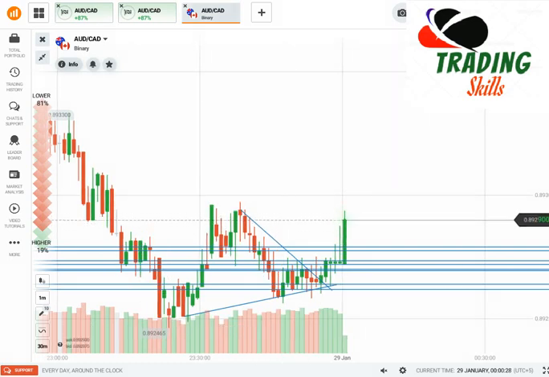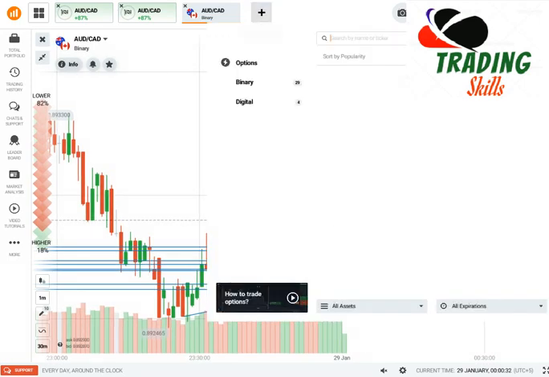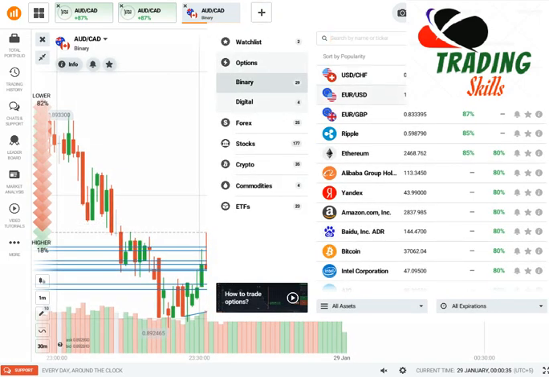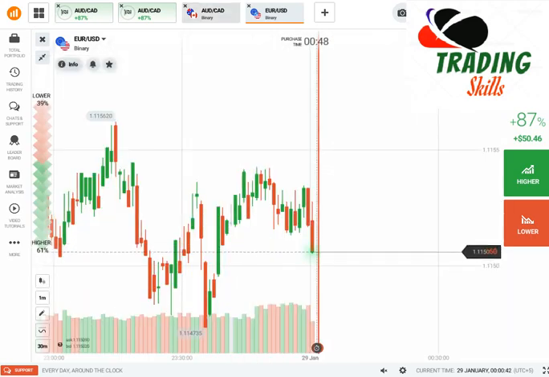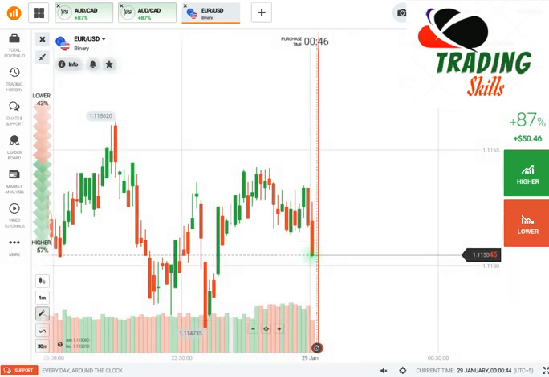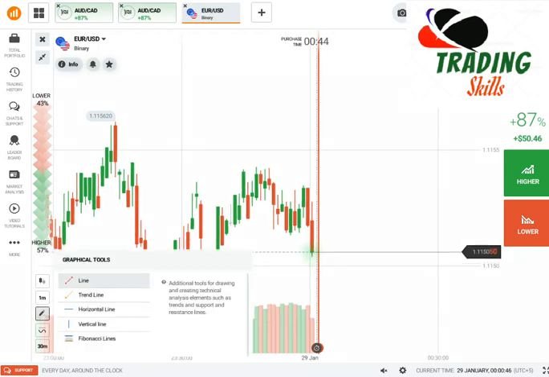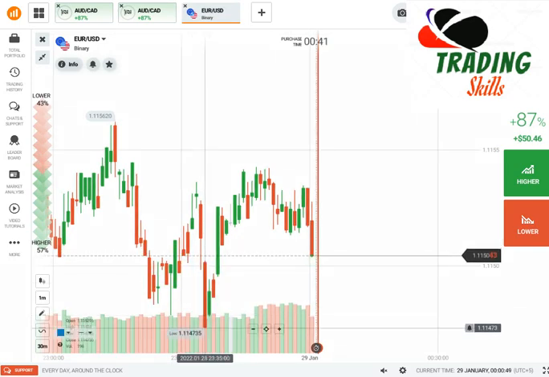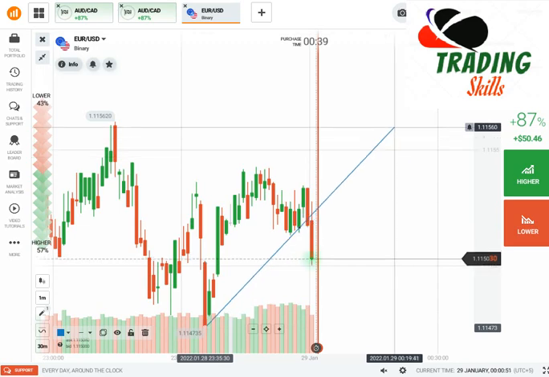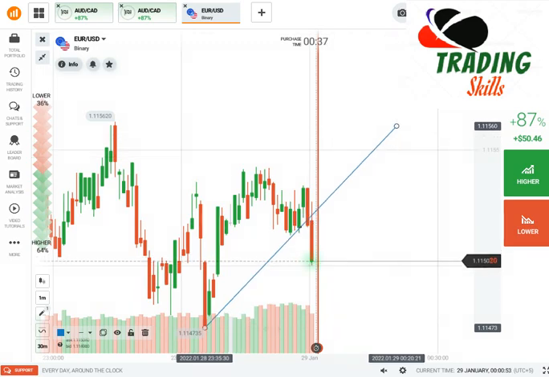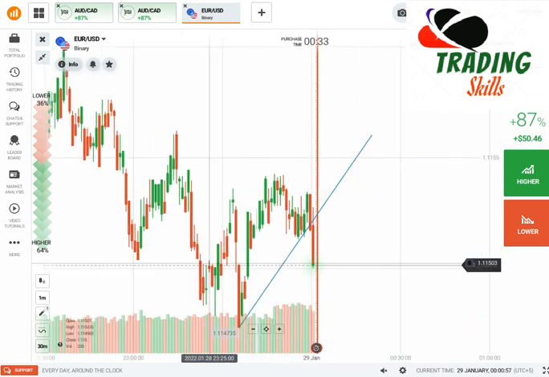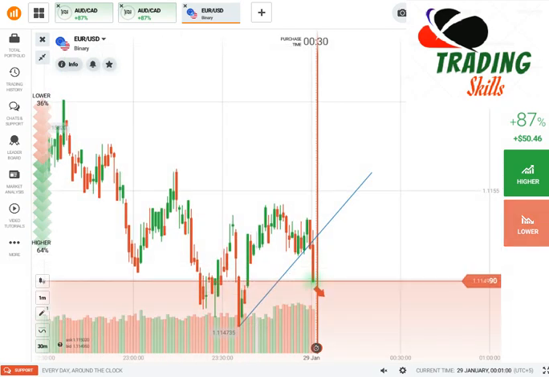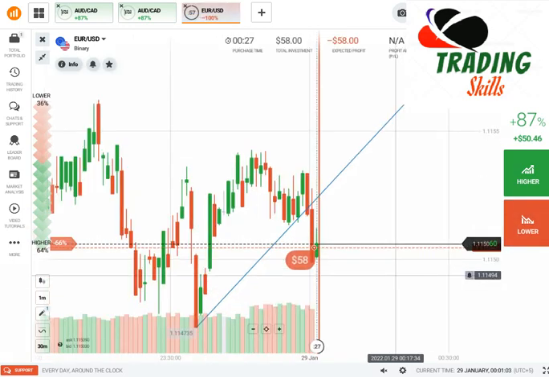I took 2 trades and I won both of them. So let me see. Okay, so I have changed the pair. Now you can see here, if I really want to draw a level, I can draw it like this. Okay, now you can see here. Okay, so I can go here again with the sellers easily.